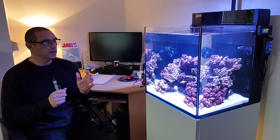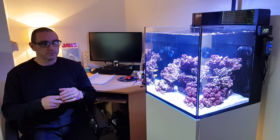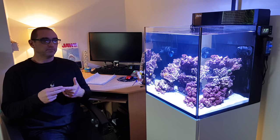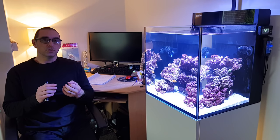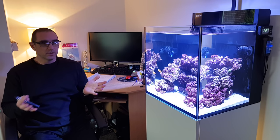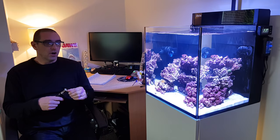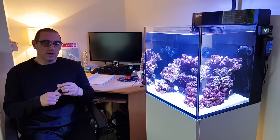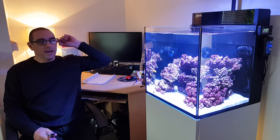With this tank, like all my marine reef systems, I start with actual live rock - Fiji live rock. There are pros and cons to the few options: live rock, Real Reef Rock, or artificial rock. What I've used in my fish-only system is ocean rock. I've only ever used live rock or ocean rock depending on the system. Every time I use live rock it's getting harder and harder to find rock covered in coralline algae.